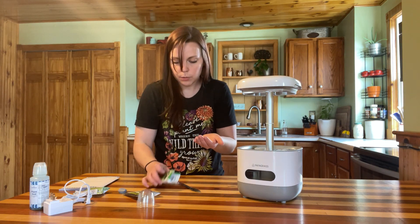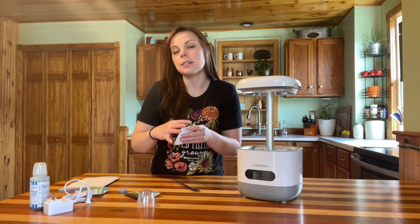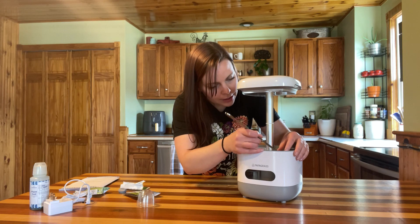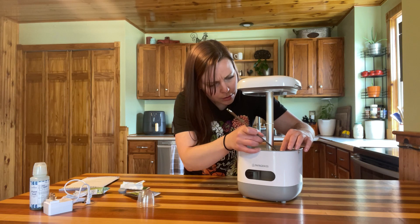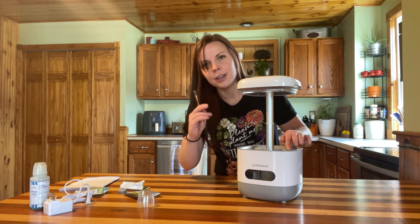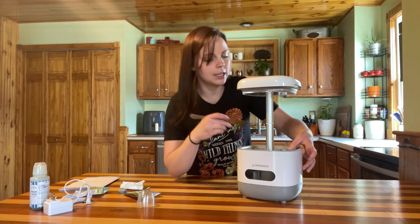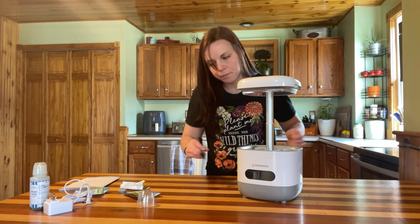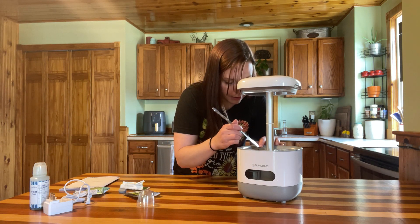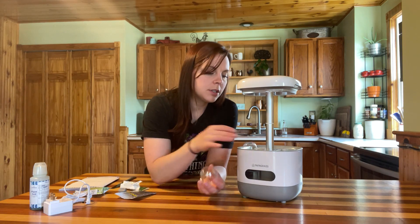That's how we plant our systems — super simple. I actually tried the other day taking some seedlings I had started in a regular soil tray and transplanting the tiny seedlings into one of the soil sponges. I ended up using some soil from the seed starting tray to help the seedling stand up because the hole in the soil sponge is sometimes a little big and it was falling to one side. I just stuck it in there with some soil and they're still alive so far. These hydroponic systems do a fantastic job of germinating things, so transplanting was really just an experiment I was messing around with.